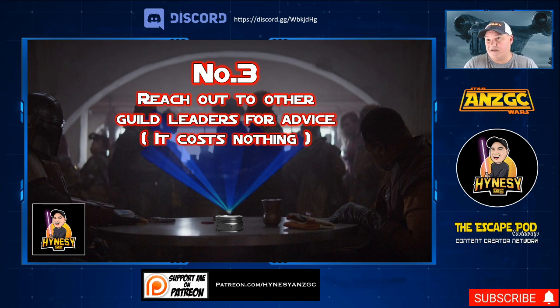If you're in an alliance, for instance, speak to the other guild leaders, get some ideas, throw some ideas at them to see what they think. It might be good or bad, but think tank it together. You're not on your own. Get out there and get some help and some information. It's the only way you're going to get better.